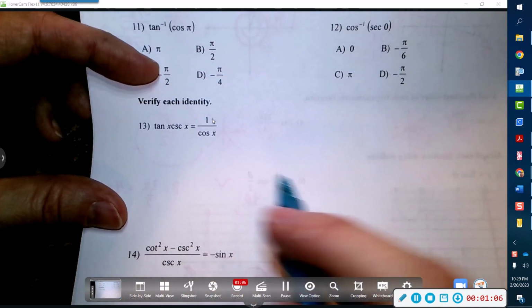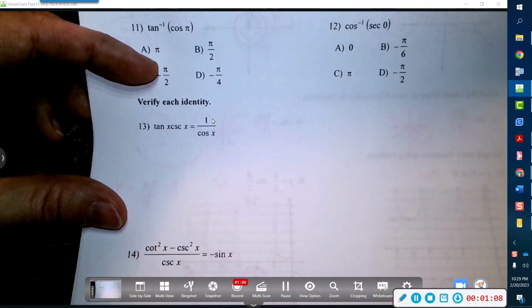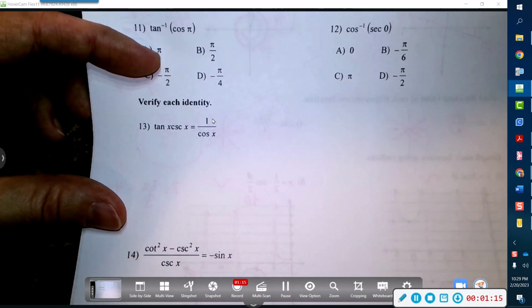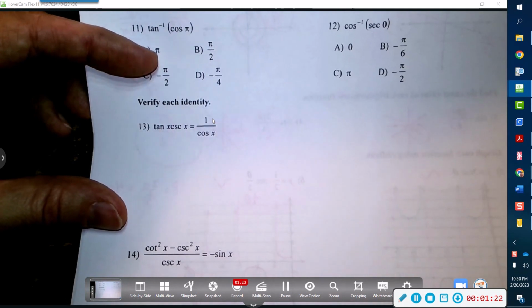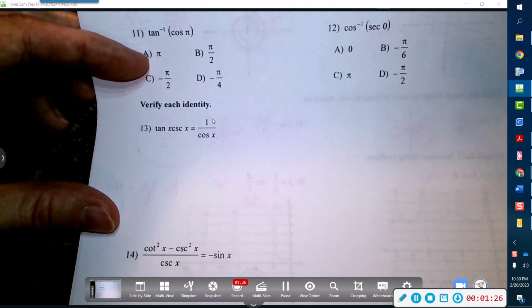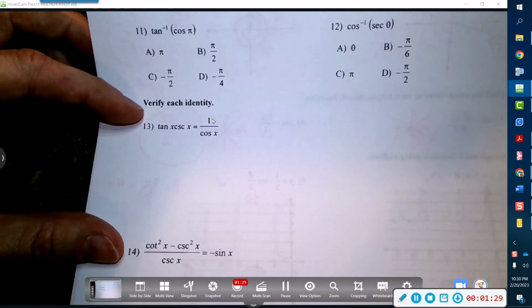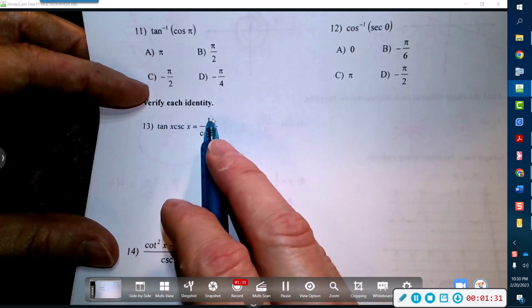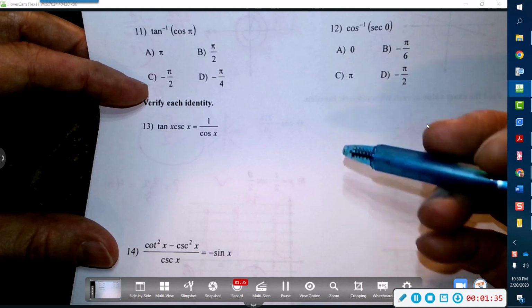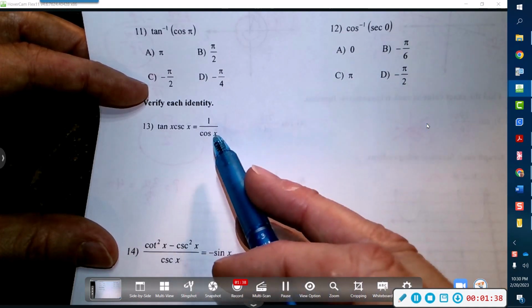And so remember, you only have two strategies. You want to make sure you get them down to sine or cosine. Then if they are adding and subtracting, you want to bring common denominators so that you can bring them together. And third, just use any identities whenever you can. So let's break these guys down. I want to get 1 over cosine, so my guess is that I'm going to get secant, maybe, or maybe not. They're not asking me to have secant.